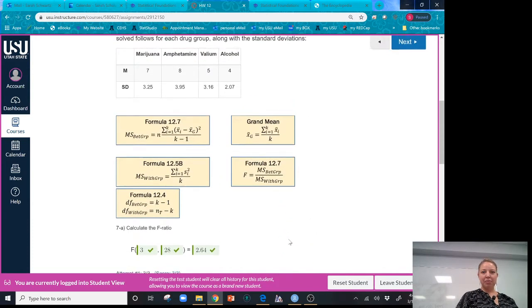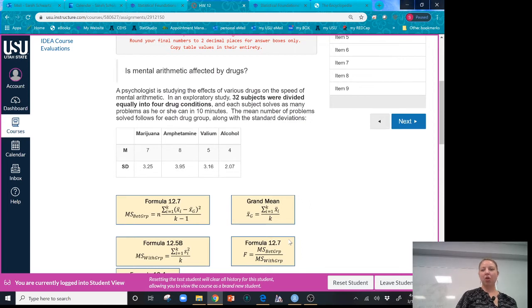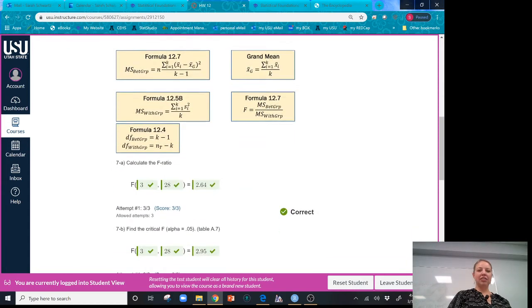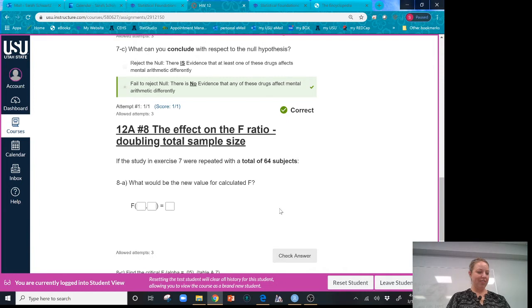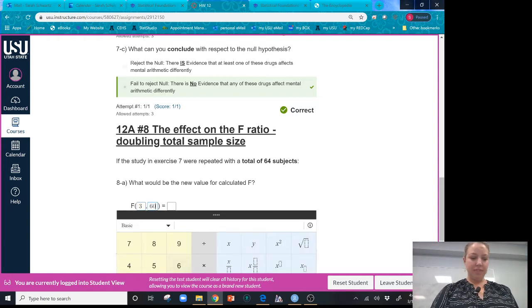Okay. So how many people were there per group here? Or total subjects? 32. Now the second part says, what if instead you had 64? What parts of the F statistic are going to change? Will the numerator degrees of freedom change? No, it's still 4 groups minus 1. Will the second degrees of freedom change? Yes. Instead of being 28, now it'll be 60. For our F statistic, what will change? The numerator, the top, or the denominator, the bottom? Just the top, the mean squared between groups.